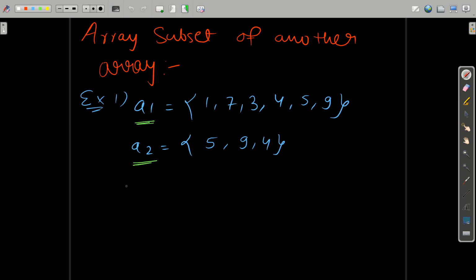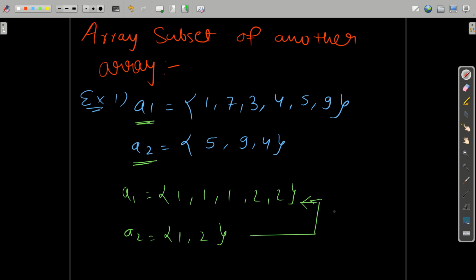So our test case might be like this: a1 is equal to 1, 1, 1, 2, 2, and a2 is equal to 1, 2. Now, is a2 a subset of a1? Yes, because this 1 is present in a1, and this 2 is also present in a1, and that's what we wanted.